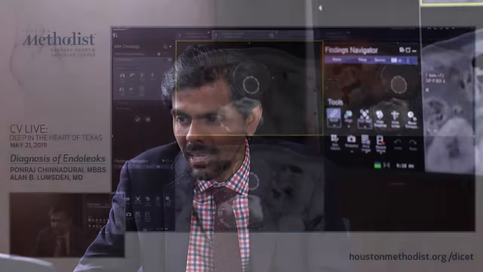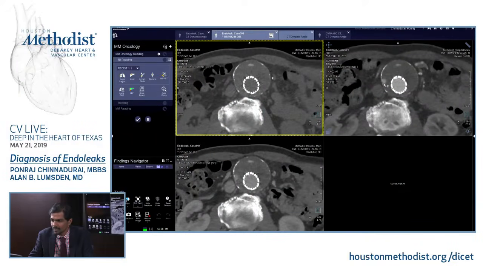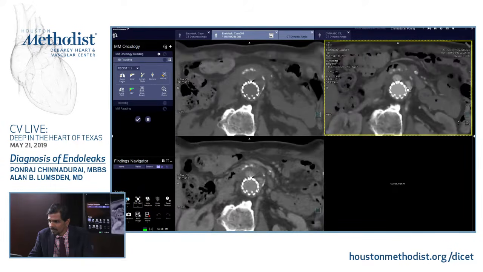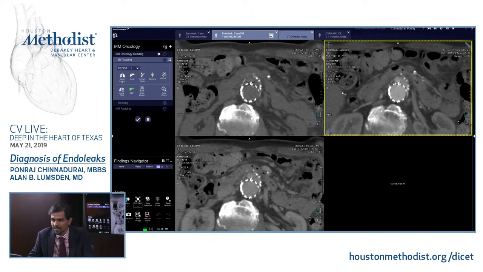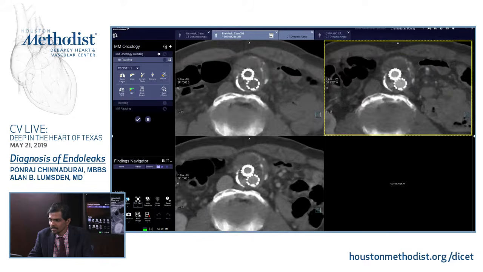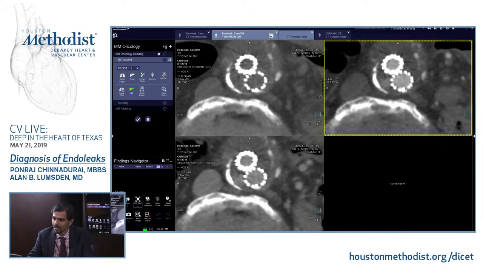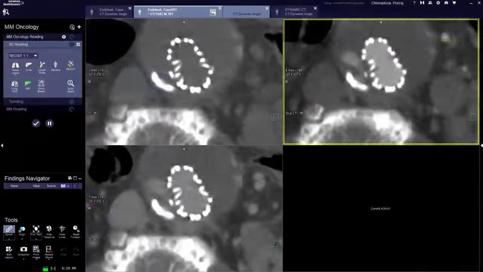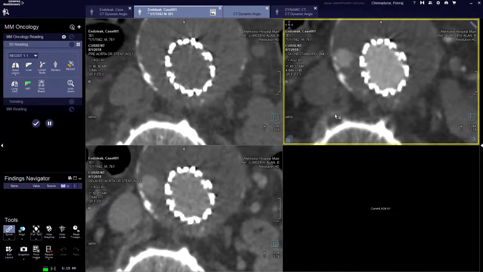Very good. And here, as we come down towards the sac, you can see this faint contrast opacification, and even towards the neck there was some contrast opacification. As you can see in the arterial phase, there is some contrast right at the neck. As I come down towards the sac, zooming in towards the bottom end of the graft, it's very difficult to really tease out where this contrast is coming from. You see a lumbar artery here, but you don't really see where exactly it is entering the sac.